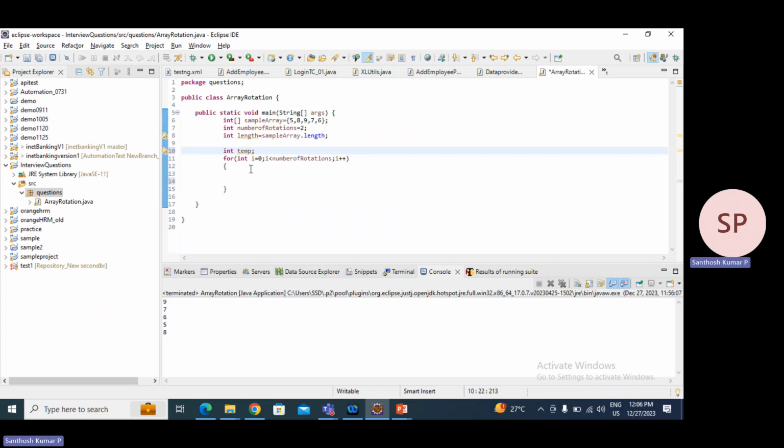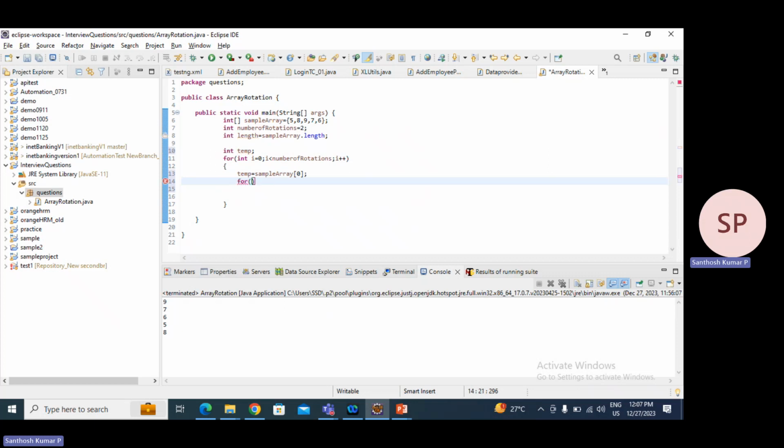Now temp equal to sampleArray of 0. So we are reading the first element, which is the left element, and storing it in a temporary variable. Already we have stored the first element, the 0th element.